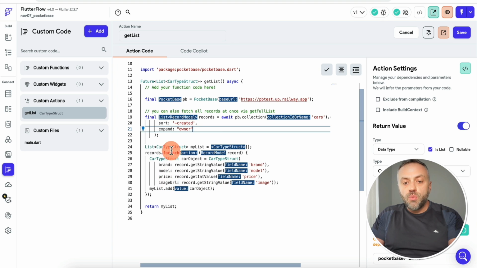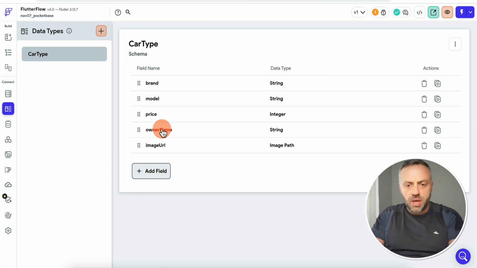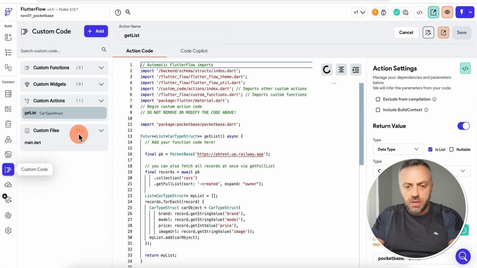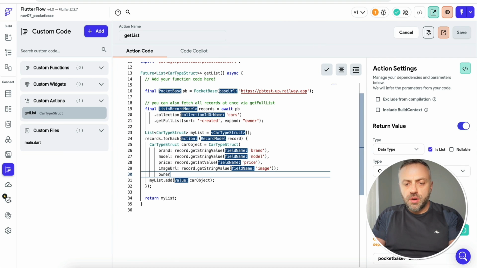And now we can also add the owner's name to our car data type. First we need to save it. If we go back to our car data type, we have this owner name here. So if we go back here, we can actually add the owner name. Now we can say owner name, and we can pull that field from the expanded record and have it on our custom data type.